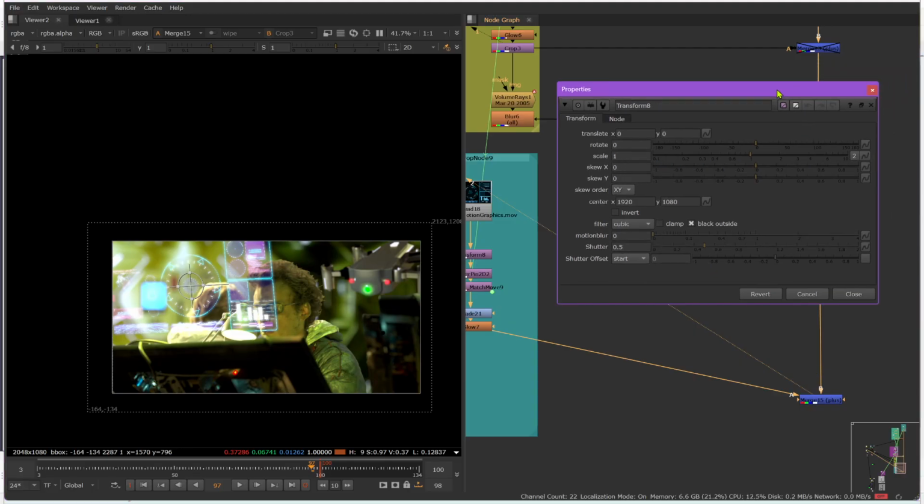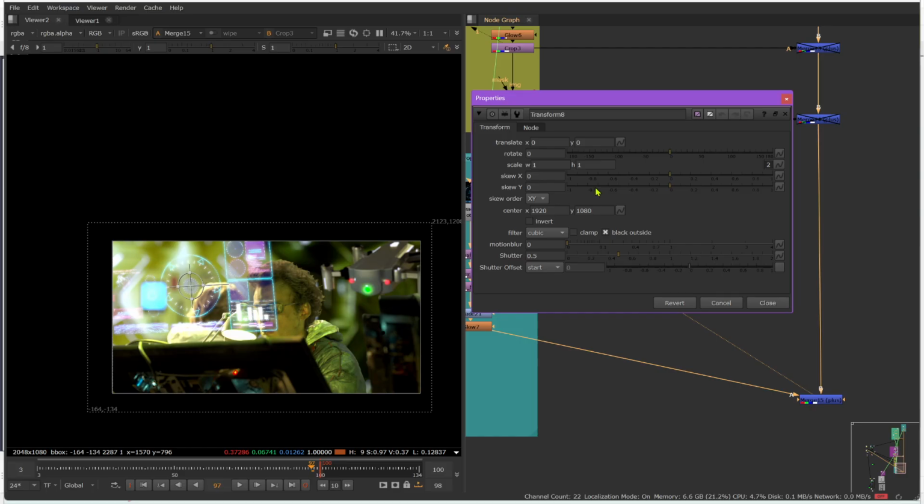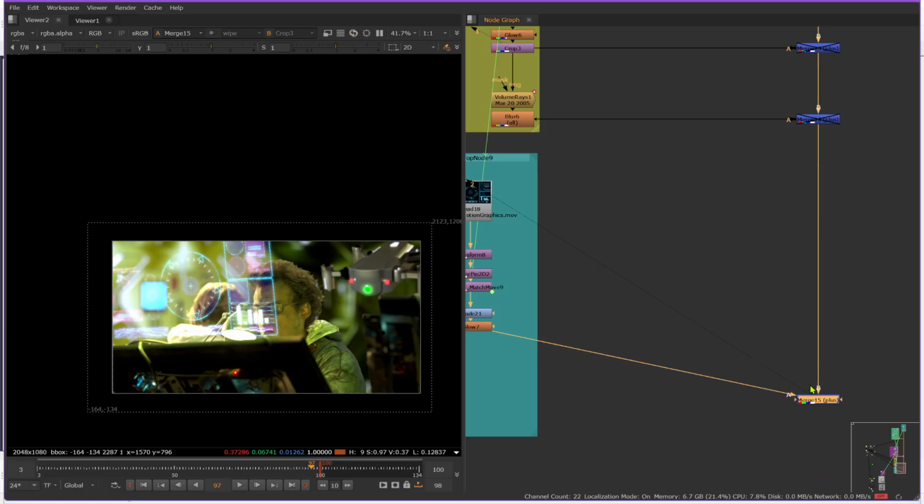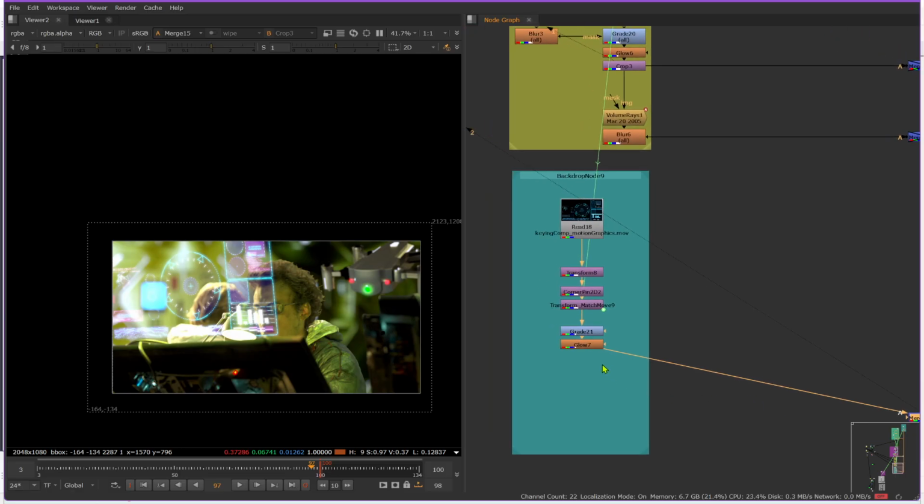But if you open up a transform like this, if you click the little 2 by scale, it then lets you have full independent control over scale. So I can animate this on and kind of have it coming into frame. That in combination with playing with the mix slider on your merge would be how you could power on the hologram or have it flicker on or do whatever you like for it. But that is how you would go about that. So then this would essentially be glued in place properly with the camera. It'd feel like it's floating right above this screen.